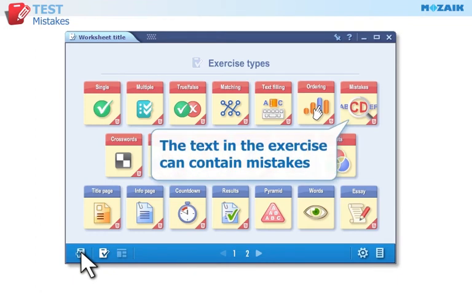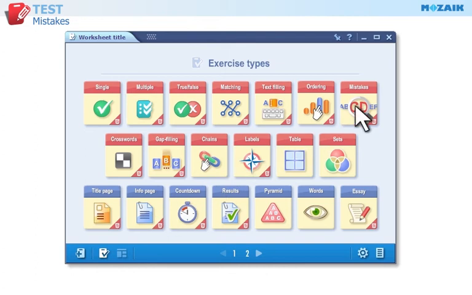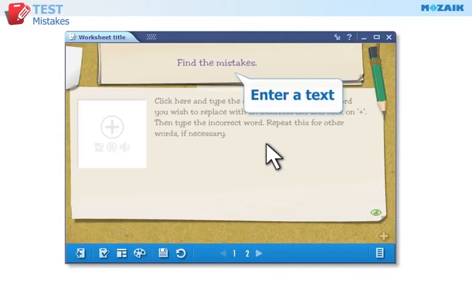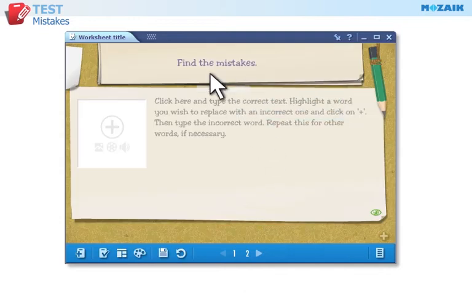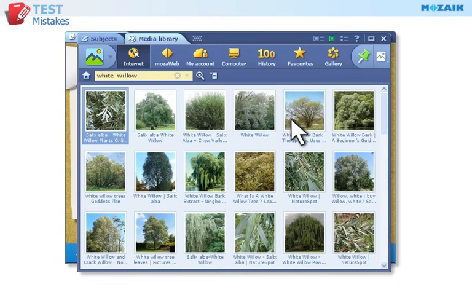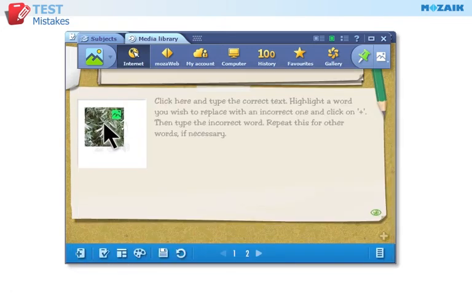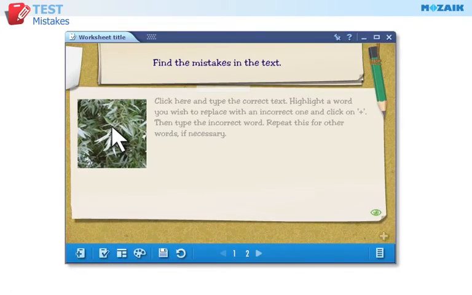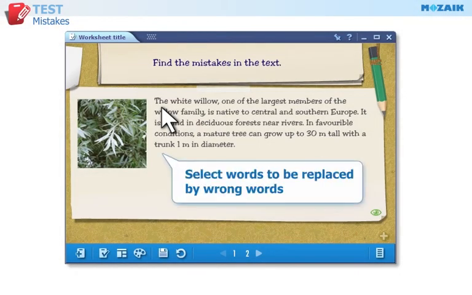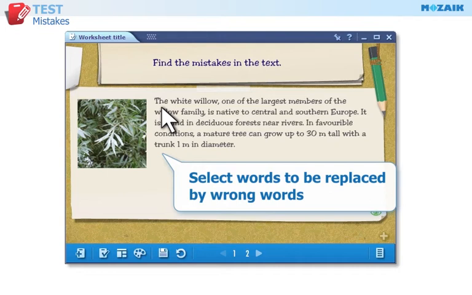Click here if you want to create an exercise with a text that contains mistakes. Select the template you like. Enter a text. Select the word you want to replace with a wrong word.